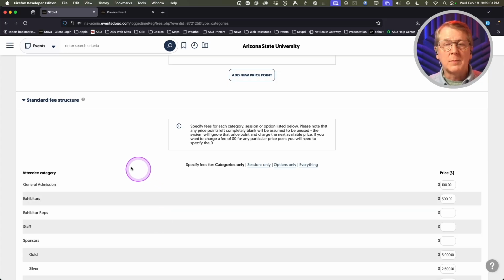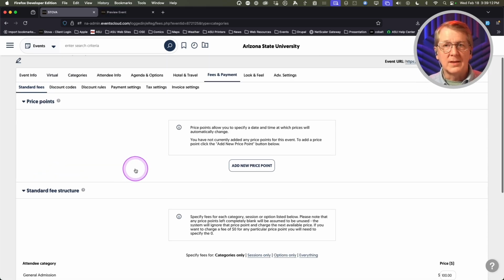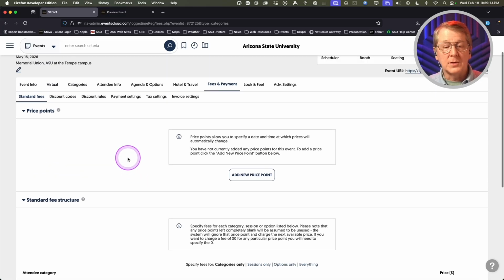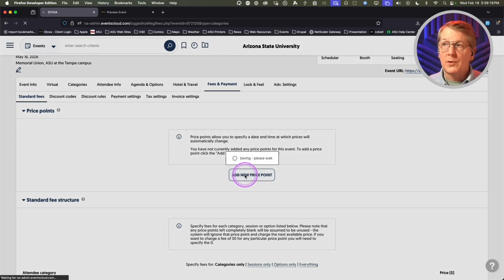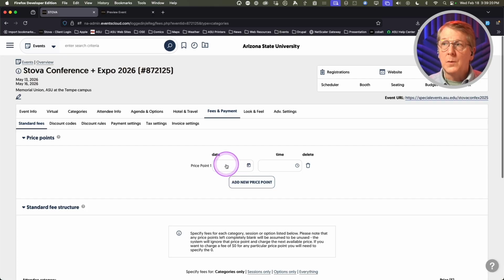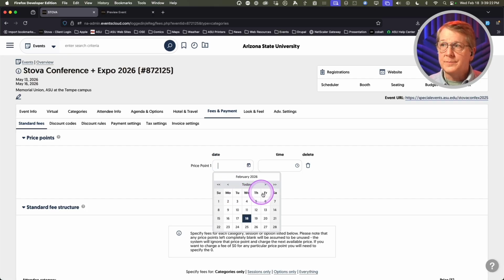But what I wanted to talk about next was the first discount I can offer people based on time. And so I'm going to use this for my early bird special, and to do that you set a price point. Price point is simply the date when the price changes.